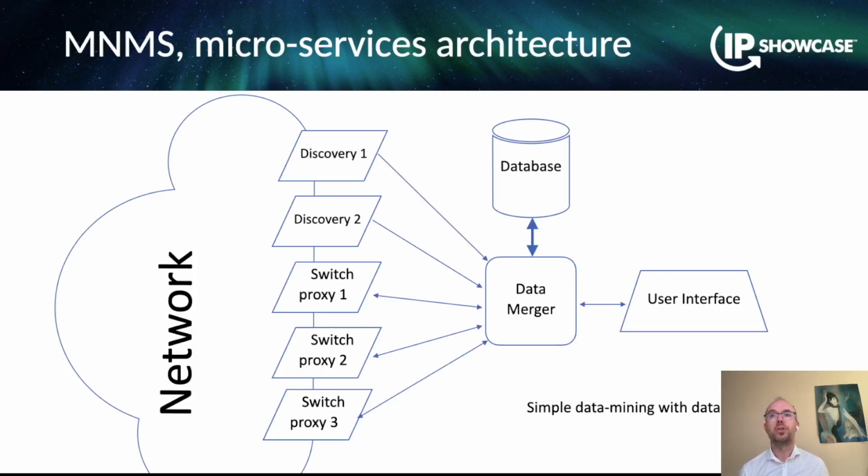So just a word on the architecture. It's a microservice-based architecture. You will have the network, and on MNMS you will have microservices. For instance, here we have two doing discoveries and two doing switch communication, and they all go into a big database through a data merger. So it's a simple data mining software with merging rules, and of course those merging rules are the core of the software, being able to cleverly show the interface to the user.